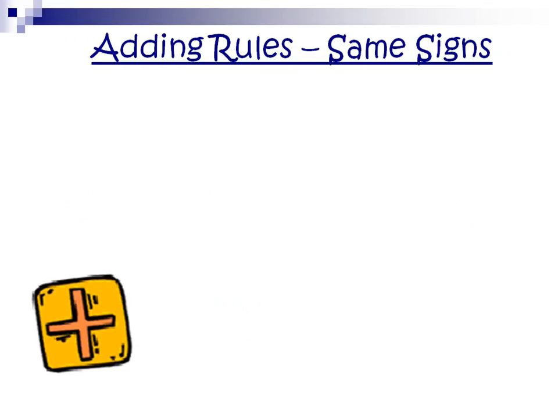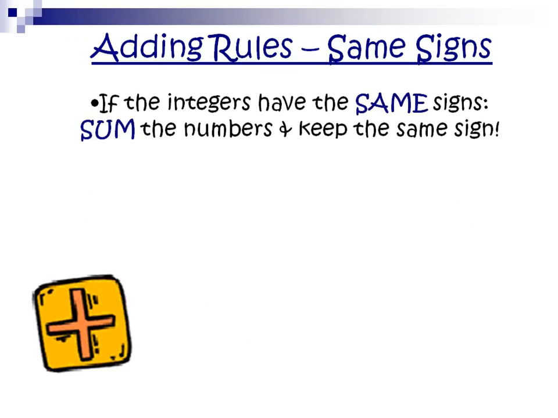Now let's look at the rules for adding the same signs. If the integers have the same signs, we will sum the numbers and keep the same sign. Sum means add. I decided to use that word sum because of the S, just a way that you can remember that if you have the same sign, add. So same, sum.